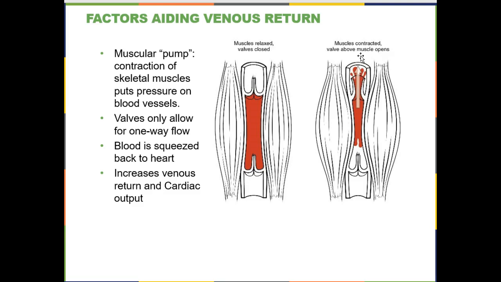So again, the act of using your muscles is going to increase cardiac output at a time when you need more cardiac output because you're using your muscles. It's just really cool. Those two things are two of my favorite things about the body, and that's blood vessels in under 12 minutes.